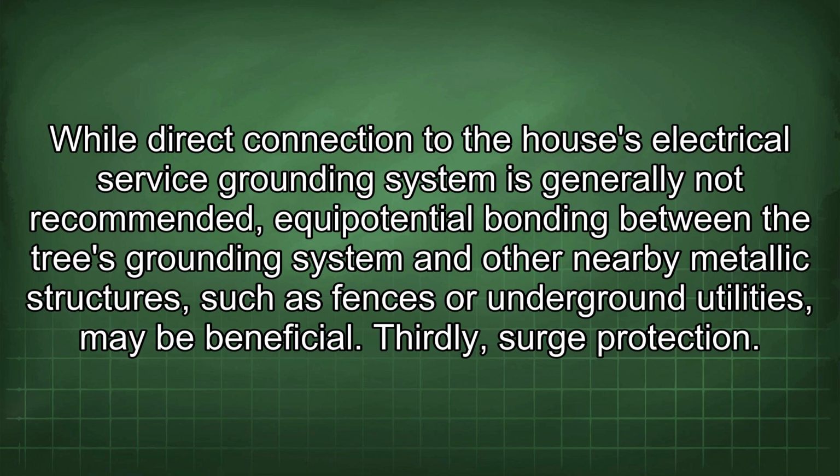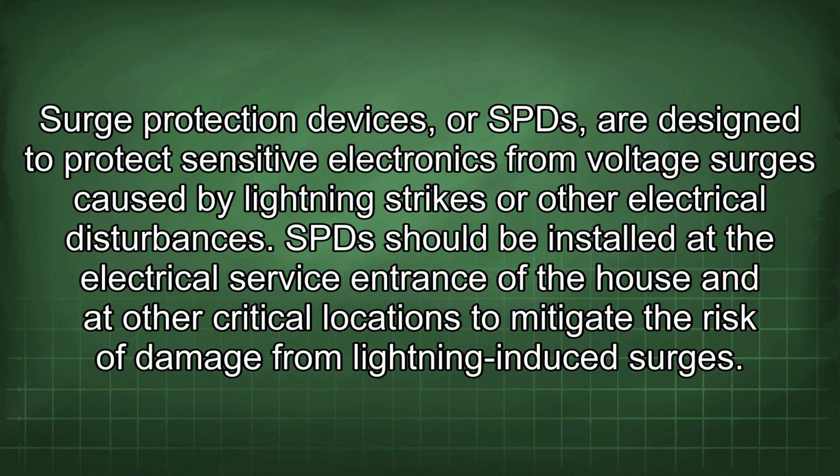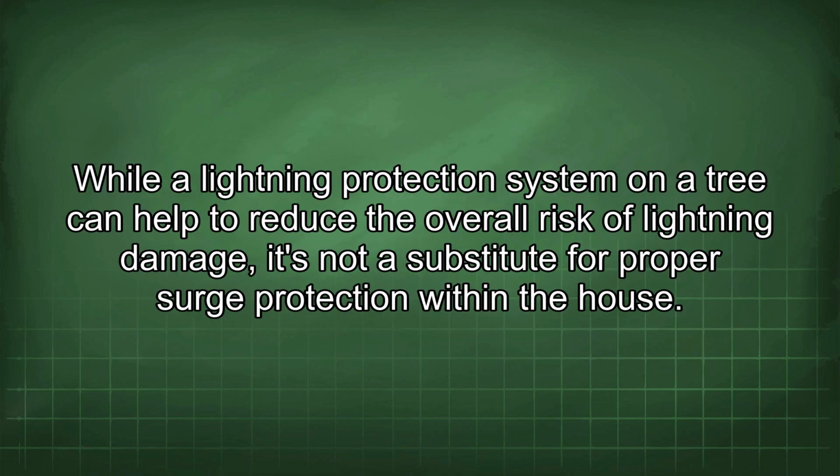Thirdly, surge protection. Surge protection devices, or SPDs, are designed to protect sensitive electronics from voltage surges caused by lightning strikes or other electrical disturbances. SPDs should be installed at the electrical service entrance of the house and at other critical locations to mitigate the risk of damage from lightning-induced surges. While a lightning protection system on a tree can help to reduce the overall risk of lightning damage, it's not a substitute for proper surge protection within the house.